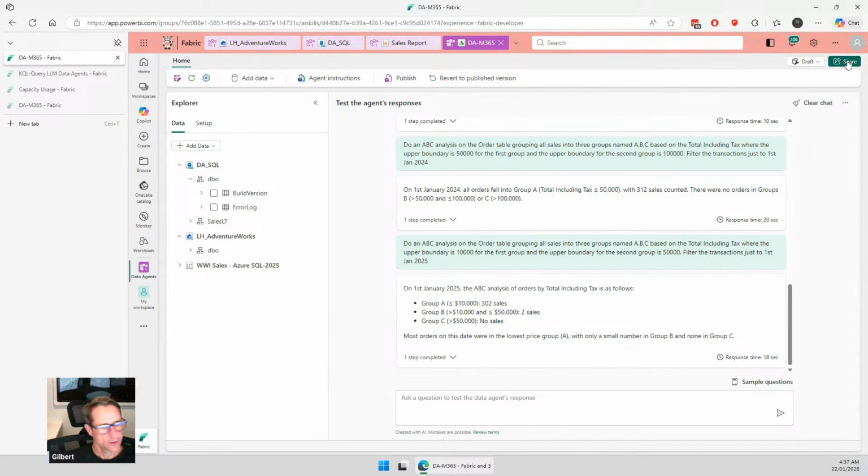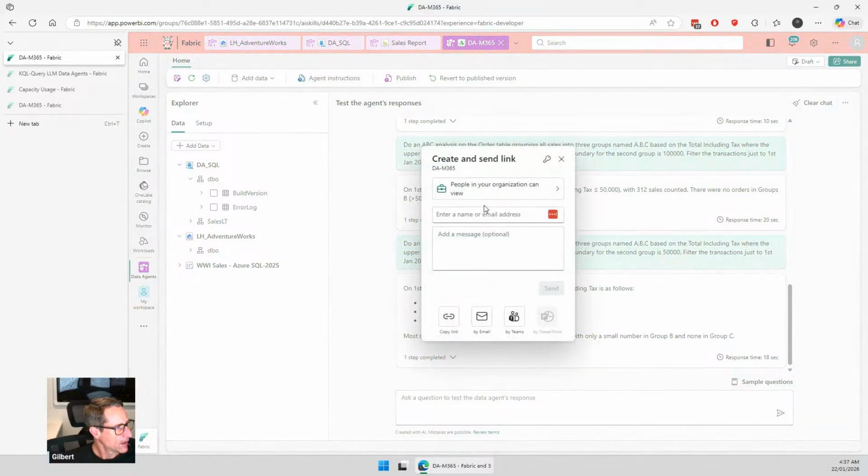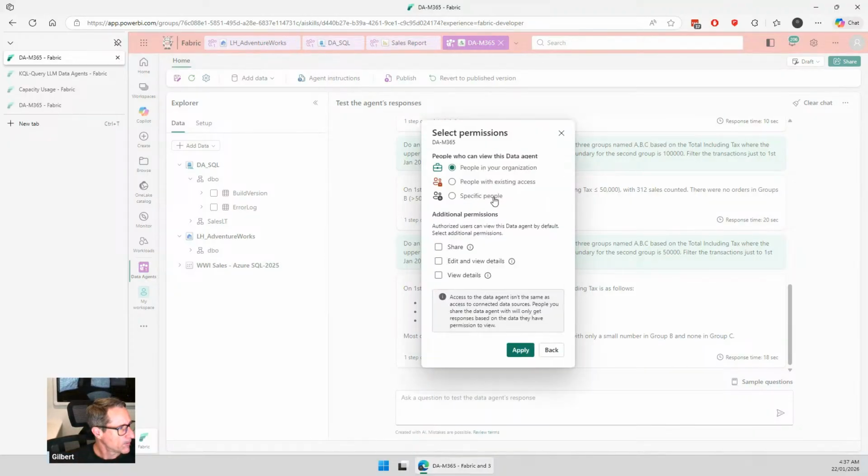The other way you can also share this is, typically people also need to have access to the data agent in order to consume the data agent. So you get different options for how you can share it with people. You also get different permissions over here. If you just want to share it, people will be able to use it, edit and view the details.